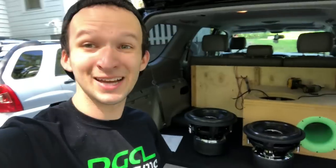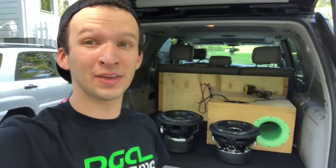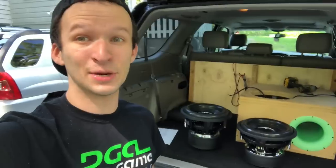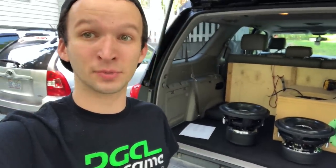Guys, as you saw there, both subs really seem to perform very well. I would say the 1500 watts RMS power is a good rating, definitely not overrated as far as a musical standpoint. Now, if you could put a test tone on these and go for a full 3.5 minutes, I don't know, guys. I would imagine the ZVX might be able to do it, but since the coil on the VXF is just not quite as good, I don't know if I think it would make it through a full 3.5 minutes on a straight 40 hertz test tone, but I haven't tested it, guys, so who knows? Maybe it could. Anyway, guys, again, they both did really well, though. They both can take power, get loud, and put out some good numbers.